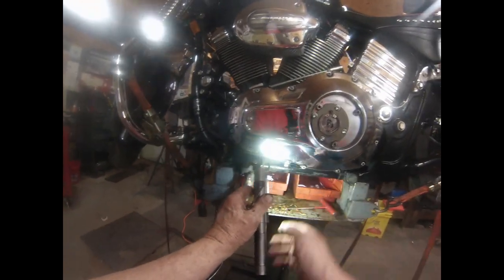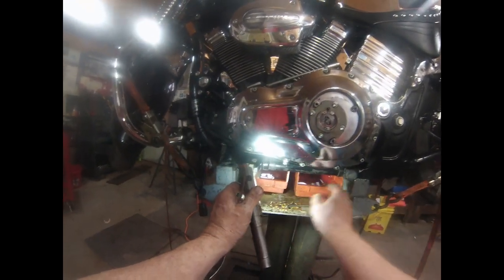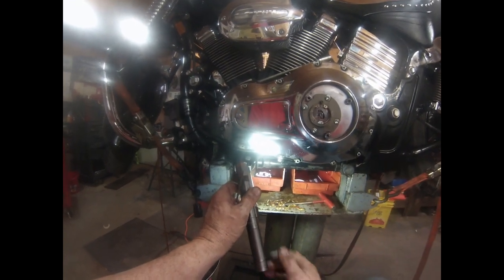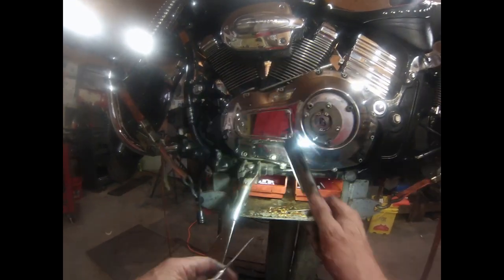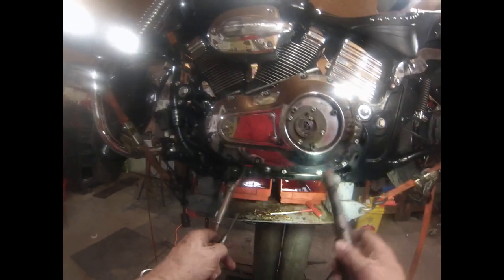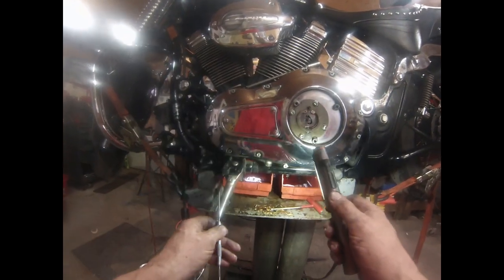So I'm leaving this on. And then I'm going to take a piece of wire and tie this primary case up here so it sits out of the way for what I want to do. And for anything you want to do, stator, transmission, clutch, or the pickup tube, for all three of those items, it's going to be out of the way. You'll see.